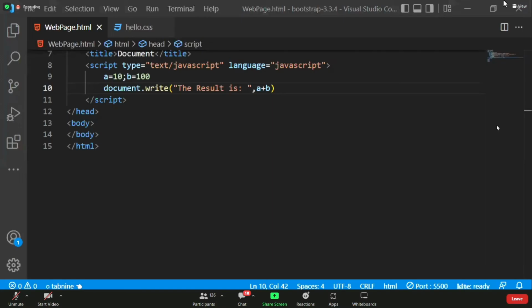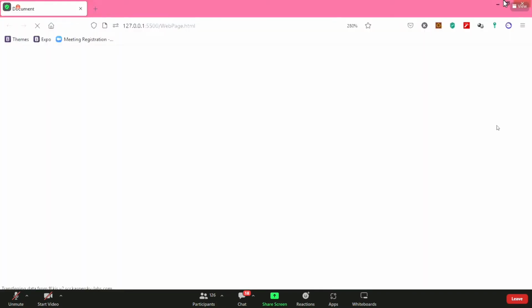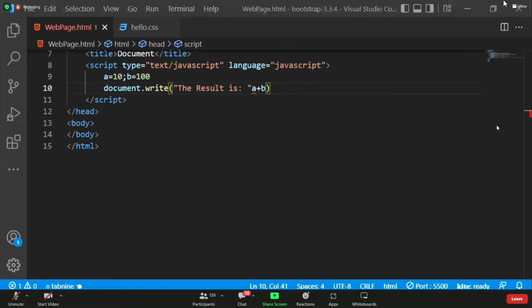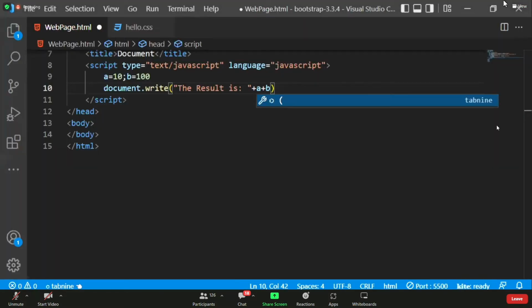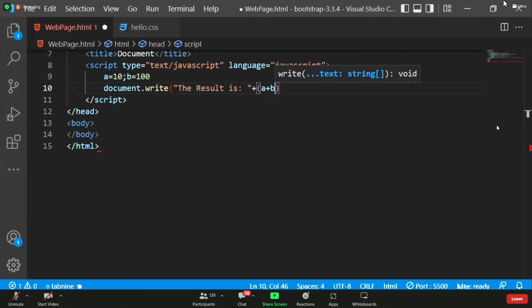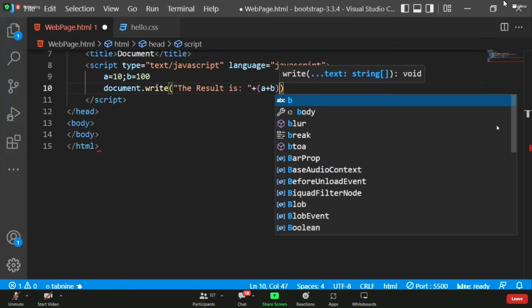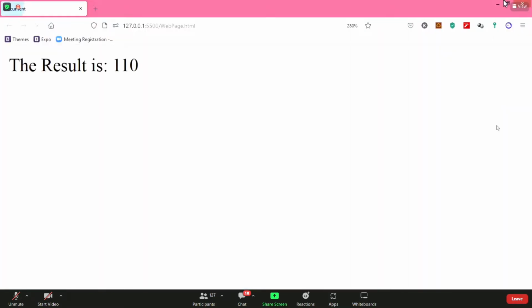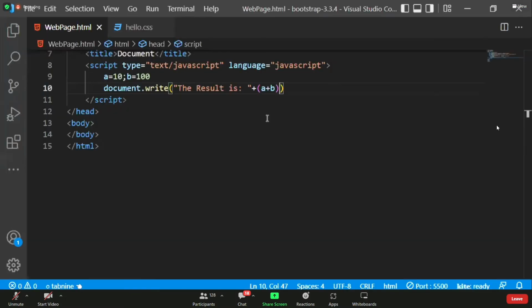When the comma is not there, you get a syntax error. For example, plus concatenation also you can say. Observe the meaning of the comma and how simply concatenation works.